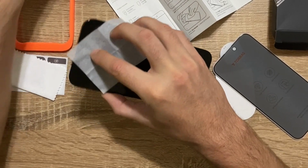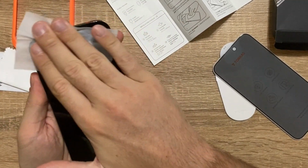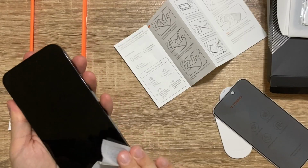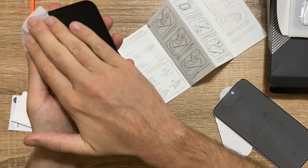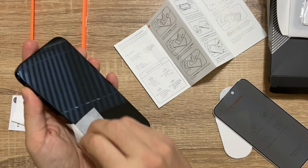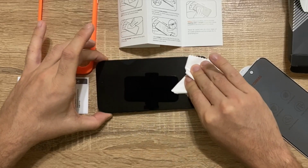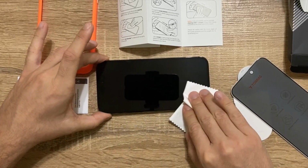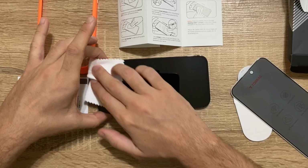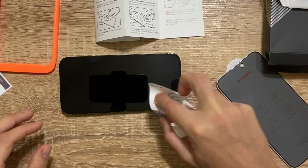Okay, so first, you want to clean the screen, right, with a wet cloth, which I use on the front of the iPhone, of course. As the directions show, I use the wet cloth first to get rid of any fingerprints or sediment from the phone, and then I use the dry cloth if I see any extra dust or smears or wet streaks, for example, from the wet wipe that I just used. Then I use the dust collector sticker if I see any particles of dust left on the screen.